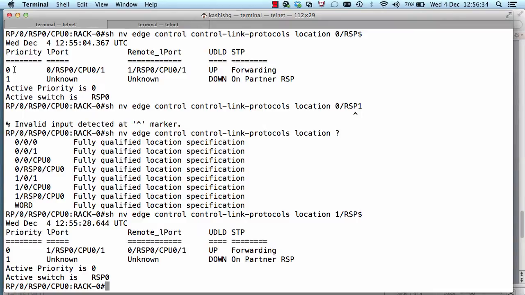So that was the port on rack 0 connected to rack 1, and this is the same thing where the port in rack 1 is connected to rack 0 and it's in the up state.